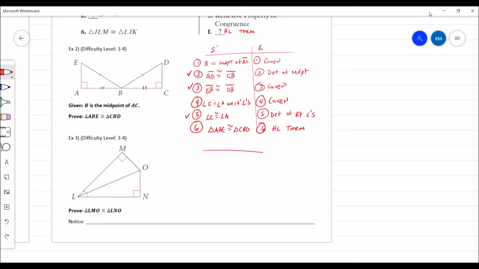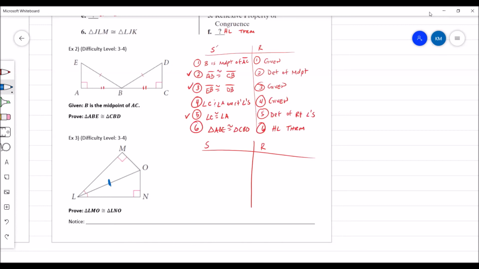Finally, looking at this proof, we'll walk through it before we make our proof in this case. All right, so here, different color. All right, so I'm looking at it. They gave me a right angle. Great. They gave me this angle MLO and NLO being congruent to each other. And so I notice here that, well, we should know that LO is congruent to LO.